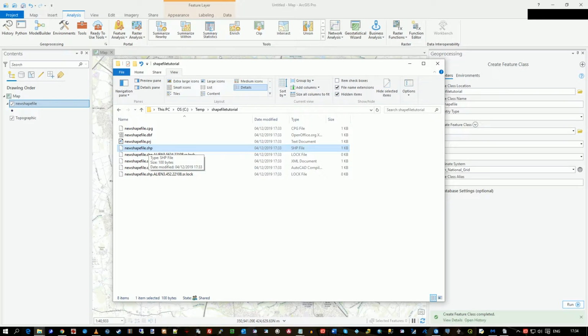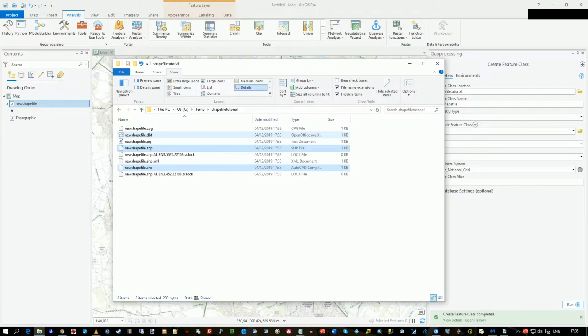SHP is the main file, shall we say, but you need more than that to open it. Not to be confused, there is another SHP extension, I think for AutoCAD, to do with the font source. So not to be confused with that. The actual main file that stores the feature geometry is this .shp. You can see it's just 1K. There's nothing in there. It's empty. Now the SHX file is the index of the feature geometry, so that's also required. So those two are, so far, the ones required.